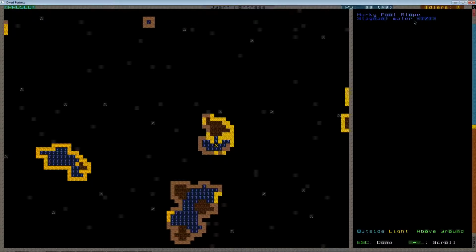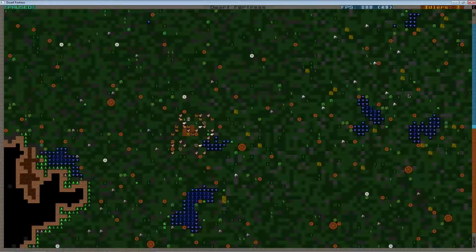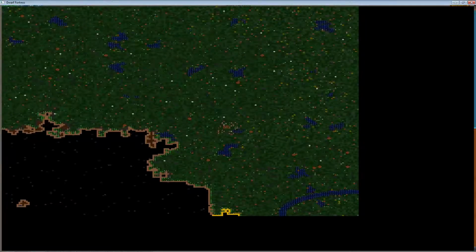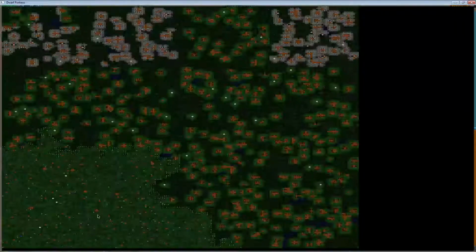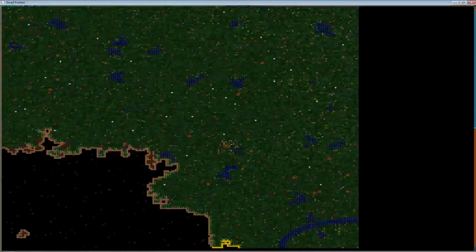A murky pool slope. Now, what that means to you, before we actually even unpause the game, is this is the area we're in. I can actually zoom all the way out. This is the region we're embarked in, the whole thing. I know it gets kind of crushed here. Here's our wagon. These are ponds. Here's our brook. And off to the southwest, there's a hill that's one level high because it only goes up one level. So we have a single level hill right there.